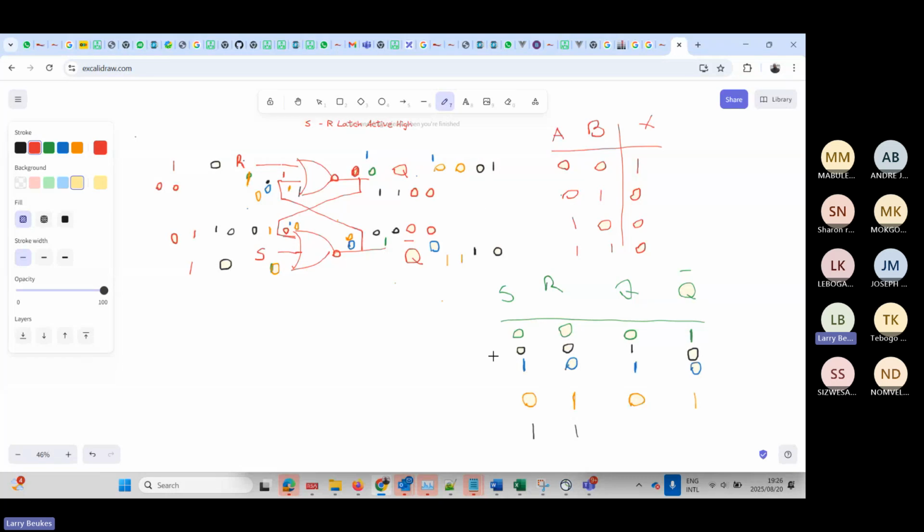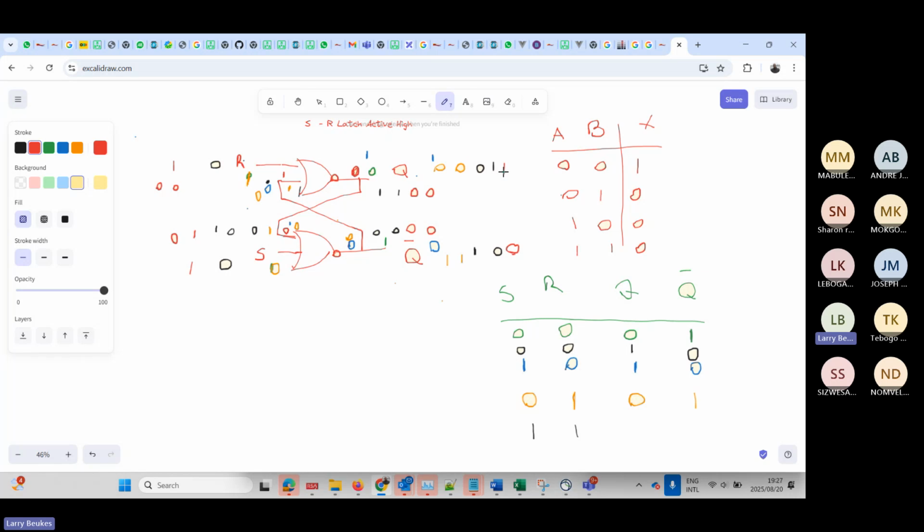So now let's change, we can't have both offs. Let's change this to, what did we start with? We started with 0, 1, right? So let's change it to 1, 0. Another possibility that we can get here is for Q to be 1, right? You saw here, Q can be 1 and Q naught can be 0. Let's say we come from this state now, 1, 0.